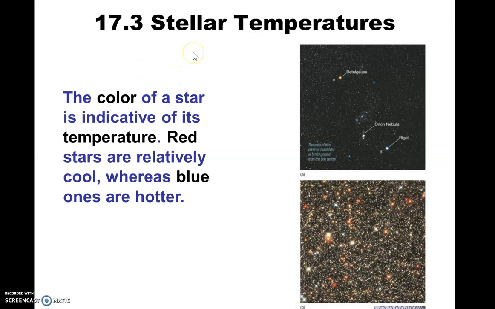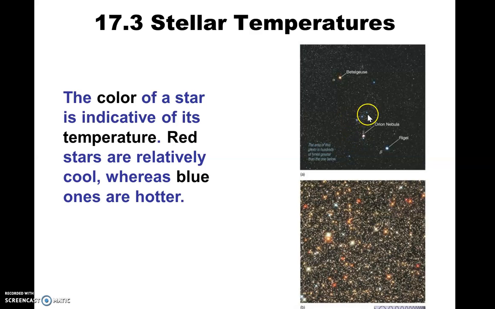All right, so here's another piece of information that we can get from stars. If you look up in the night sky in the winter time, this is a very prominent constellation, Orion. There's the belt of Orion. Orion's nebula is just below, and that's actually a naked eye object, by the way. This is a place where stars are being born.